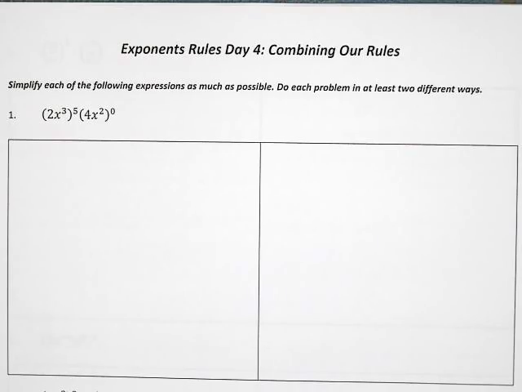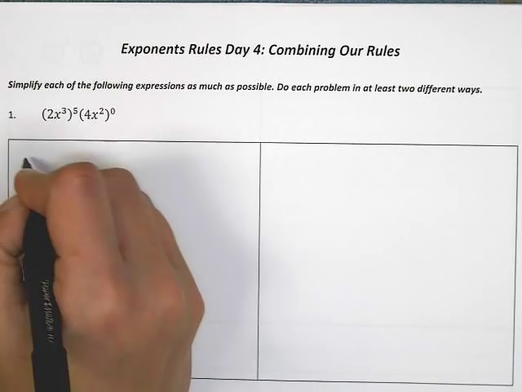Now, we're going to do each of these problems 2 different ways, but that doesn't mean those are the only 2 ways to do these questions. You could definitely simplify these problems in lots and lots of different ways and be correct. So feel free to experiment and to play around and do what makes sense to you in your brain. So let's do problem 1 in at least 2 different ways.